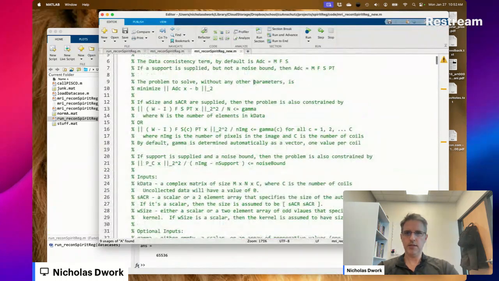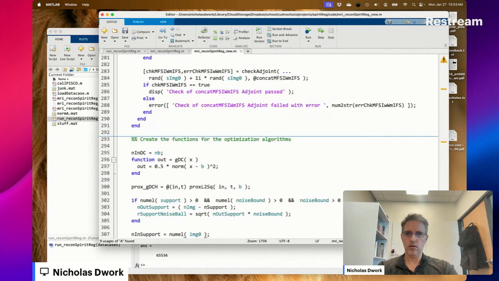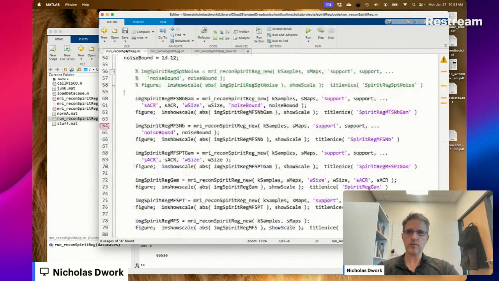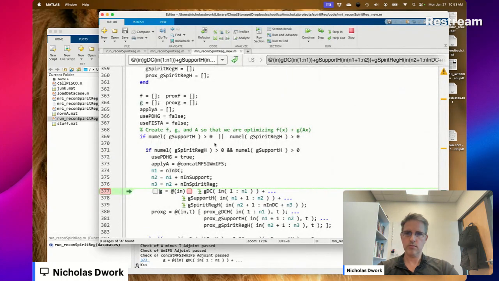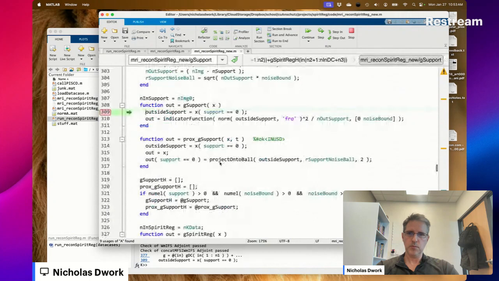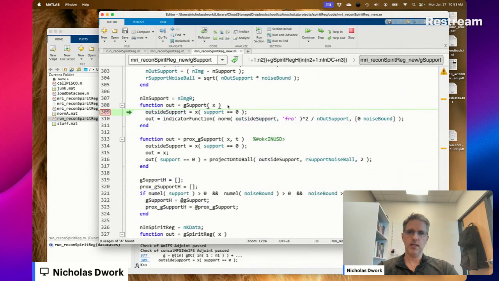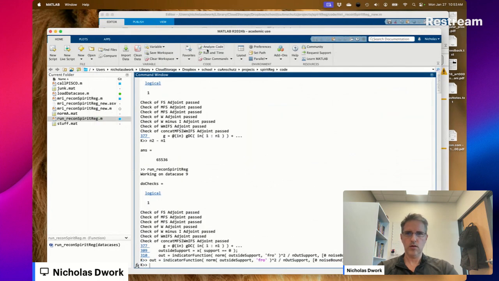Right, so where do we have N image 0? N image 0. Okay. X is 65536. Okay.